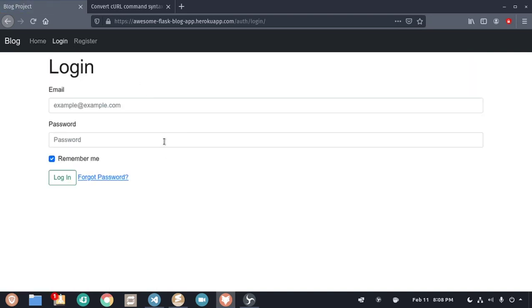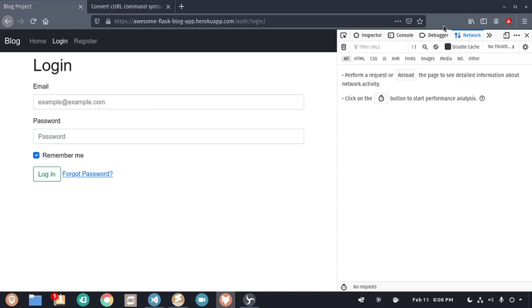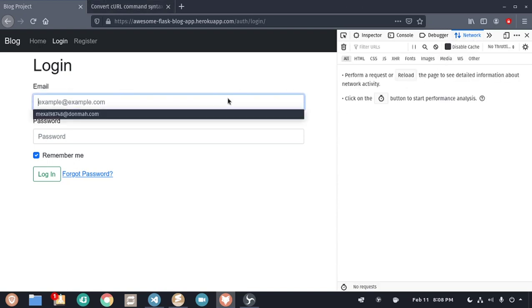First, whenever you need to log in to some website, we need to monitor the request and where the request is being made when you are logging in.